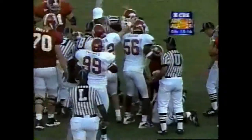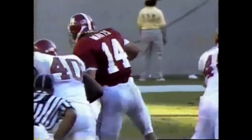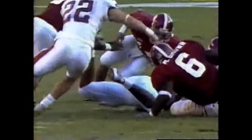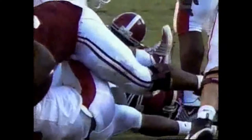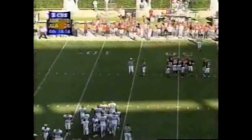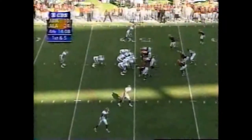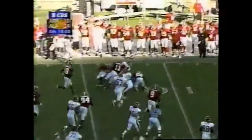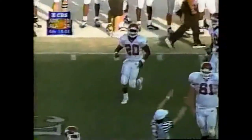There was a fumble on the play — it appears Arkansas has recovered. Marvin Brown fumbled earlier in the ball game and fumbles again. Jermaine Petty, the middle linebacker, made contact for the second time and stripped the ball out. In Arkansas, what a big play. From the 50, first and five — Brett Calley escapes trouble behind the line and motors down to the 40-yard line. What a move by Brett Calley.